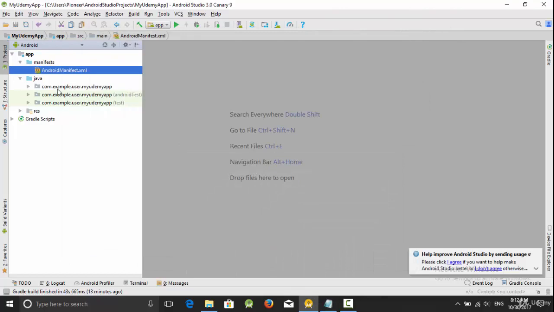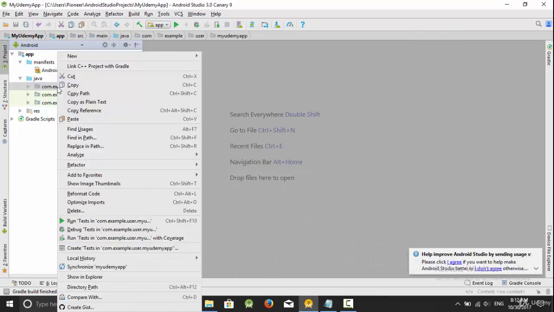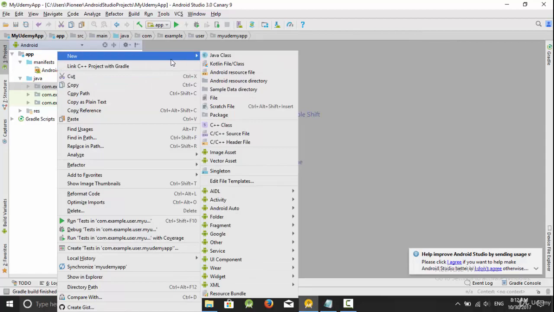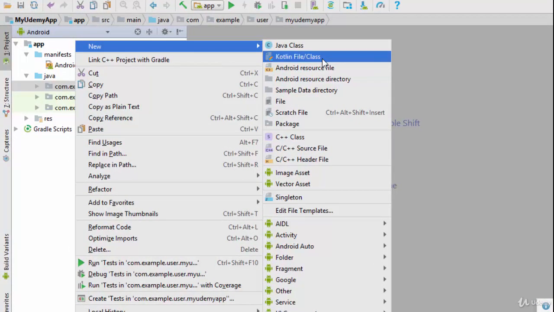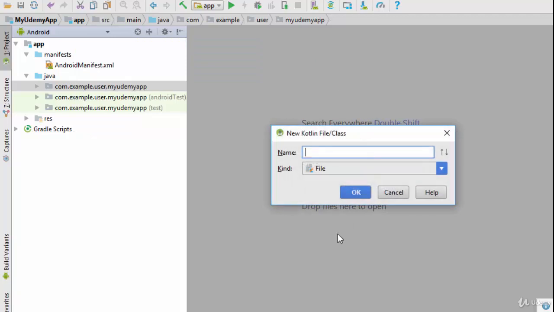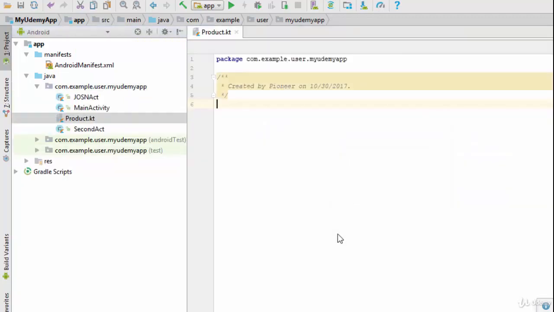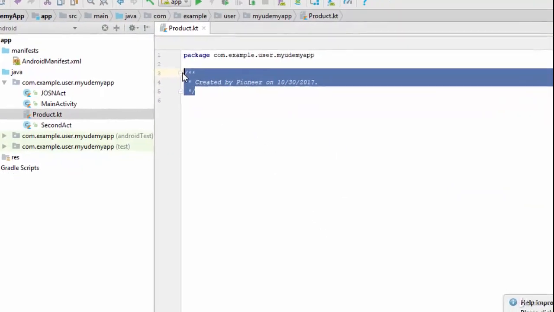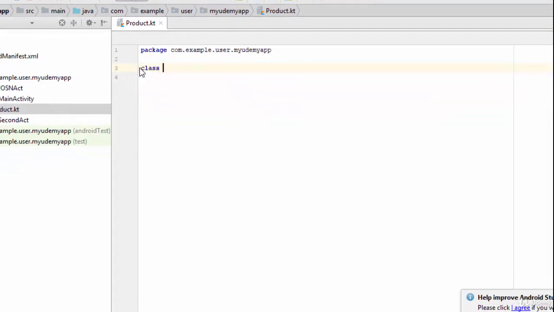At first, you should create the model. So go to the first folder inside the Java folder and click New Kotlin file. For example, I'm going to call this class Product. Now, you should create a class with the same name, Product.